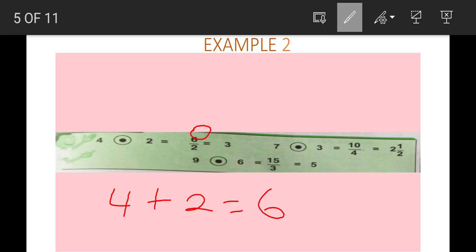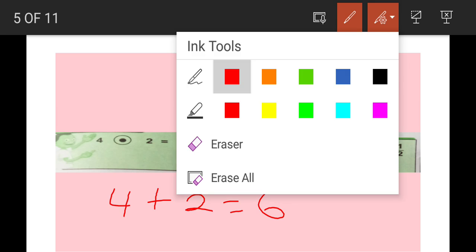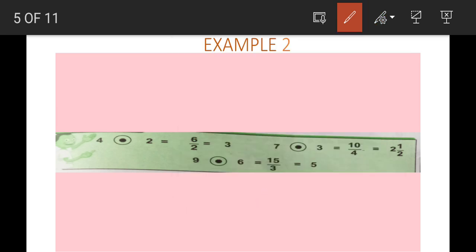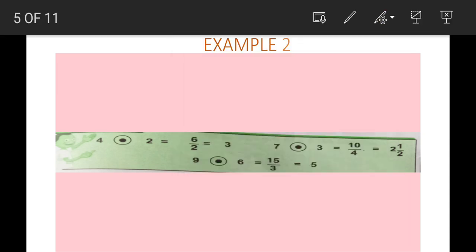Okay. Now, let's assume this 2 at the numerator was not given. How can you get it? It's the same way. 4 simply minus 2. That will give you 2. That is just it. Okay, kids. Let's proceed now to our next example.